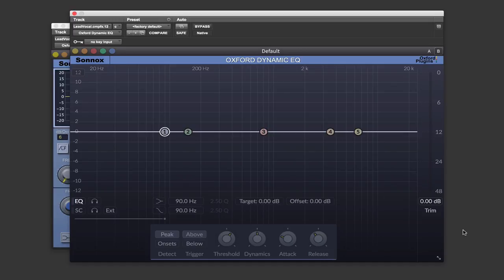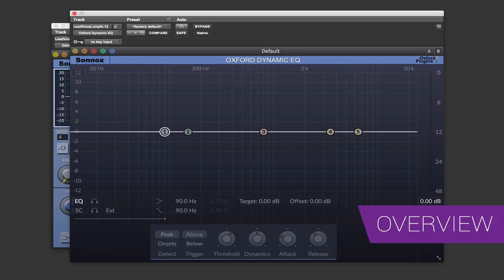Solo violin they can be really useful for because they can get a little bit screechy in certain parts of their register. Acoustic guitars, I like them when you get a particular kind of body resonance that happens just at certain parts of the fretboard, and you can home in on those and just reduce them when they happen, but leave that EQ alone the rest of the time. So dynamic EQs are a good thing.